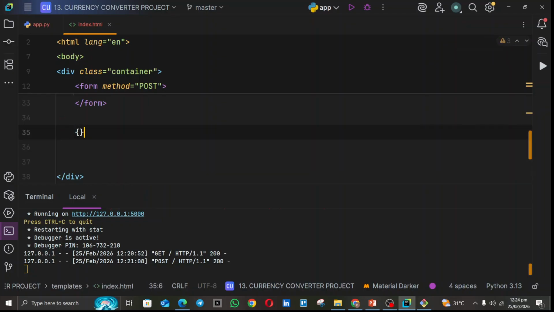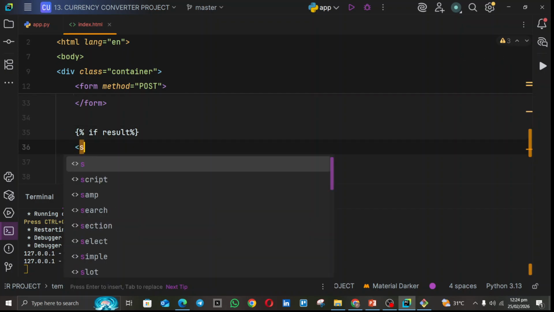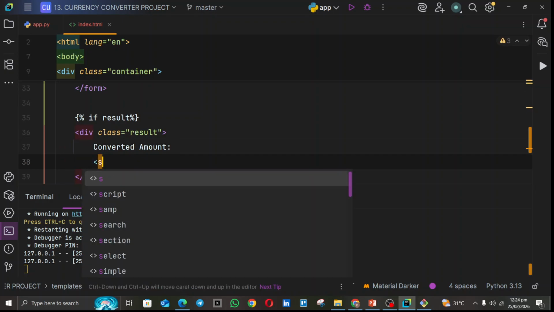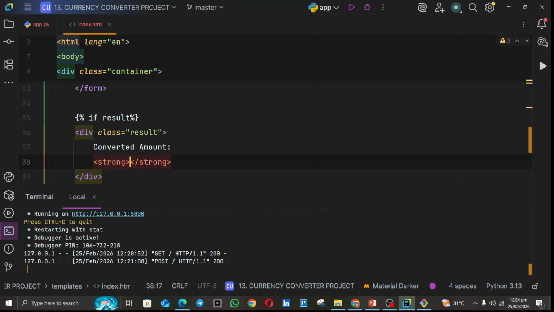So this is actually a results check through an expression. If results, just say if results is equal to, and still leave it like if results, Python automatically completes true. Showing you a tip: create a div and create a class results. Then say the converted amount equals, Jinja double curly braces, and by the statement result. That is just for the converted amount.